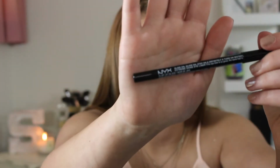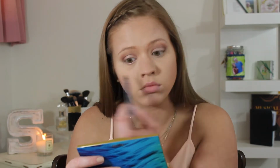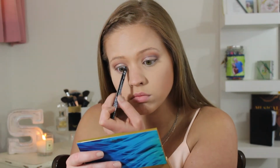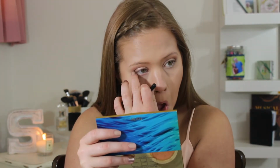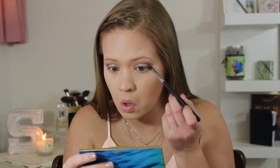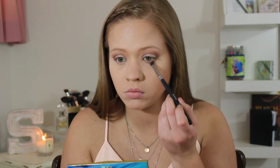Now again, I'm using a Morphe brush. I love that brush. This is the NYX Slide On, Glide On, and definitely waterproof eyeliner in jet black. And I am going to tightline my eyes with that. I love tightlining. I feel like I'm repeating myself, but it adds so much depth to the eye itself, and it makes your mascara look even better.